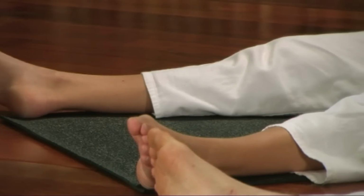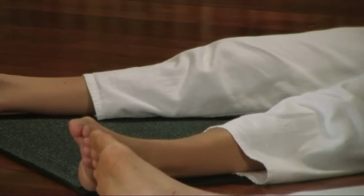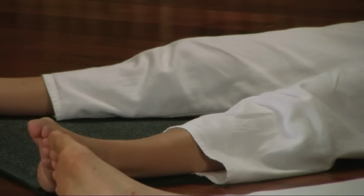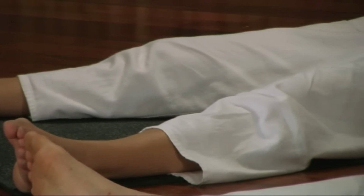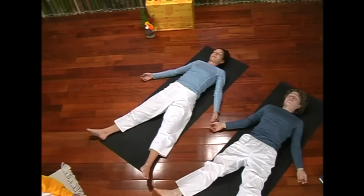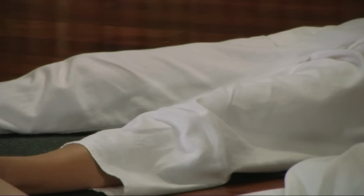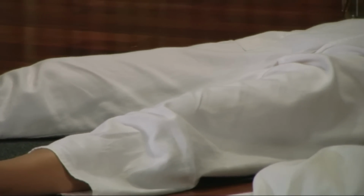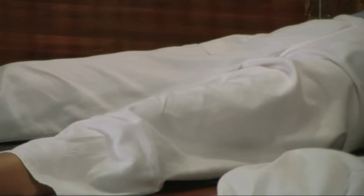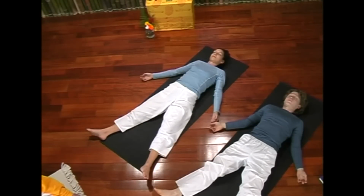I'm relaxing my shins, my calf muscles, and my knees. My shins, my calf muscles, and my knees are nice and relaxed. I'm relaxing my thighs, my hips, and my buttocks. My thighs, my hips, and my buttocks are nice and relaxed.